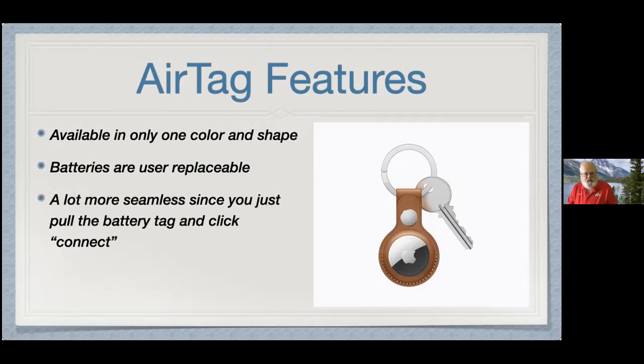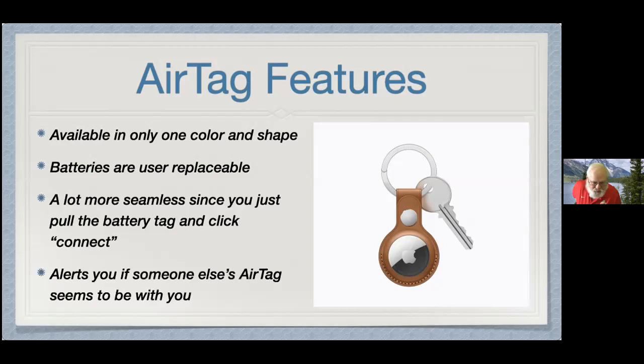It's more seamless when you want to start up a new one. There's a little piece of plastic that you pull out, and that makes the battery make full contact, and it beeps. You pair it with your phone and you tell it, I'm going to put this in my camera bag, and you're done. You can have one set up in well under a minute. The hard part's getting it out of the box, because those boxes look like they were built to support stuff that they store at Fort Knox or something.